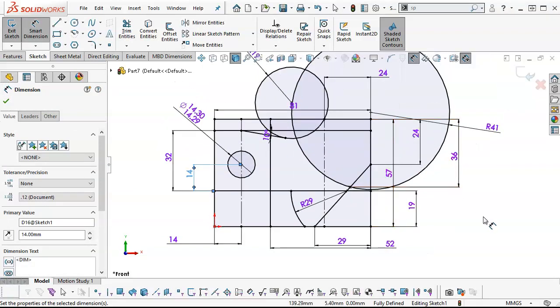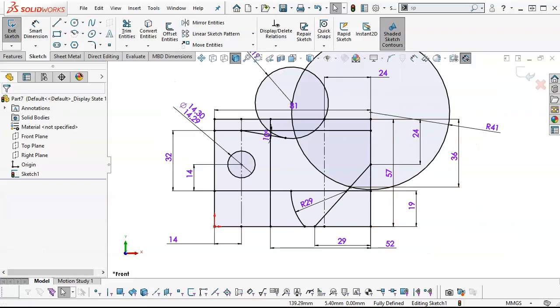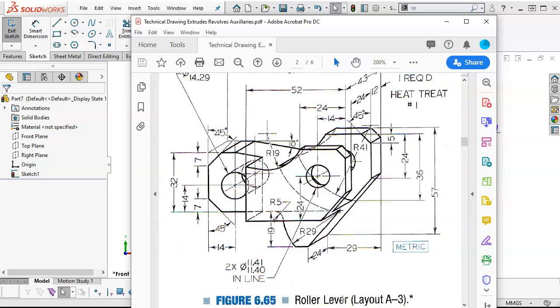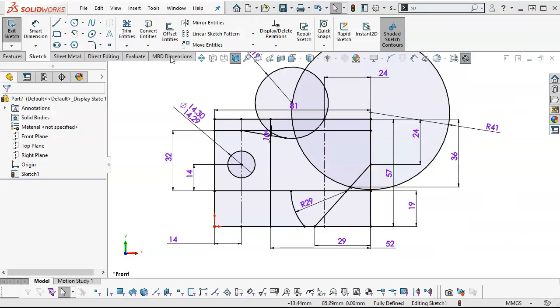Alright, so even more busy. Then zoom this up since I was having trouble seeing it. So where is, my 14.29 is the maximum material condition, and it's 24 up and 14 in.